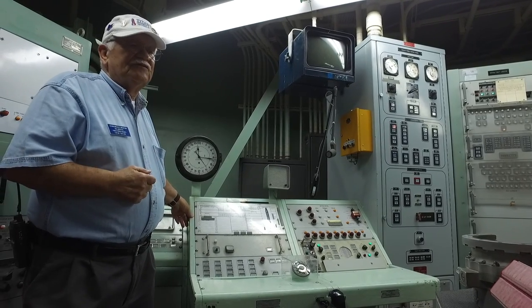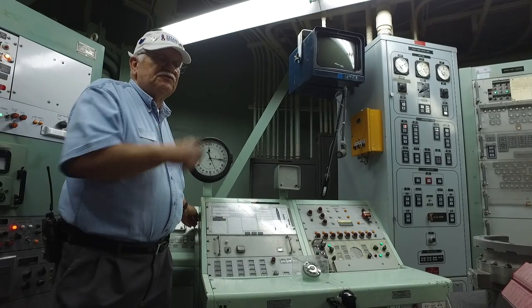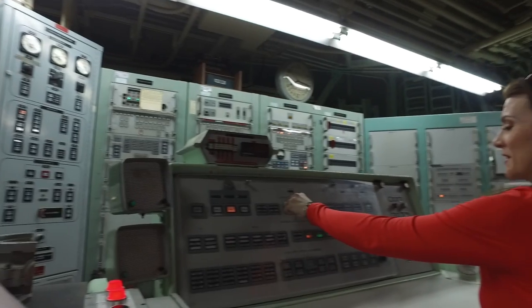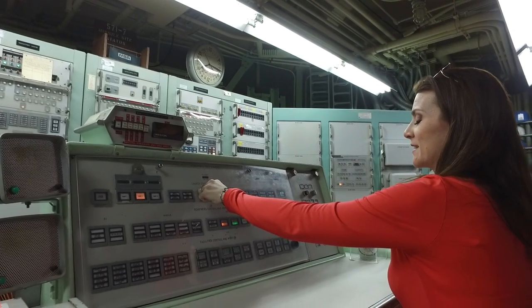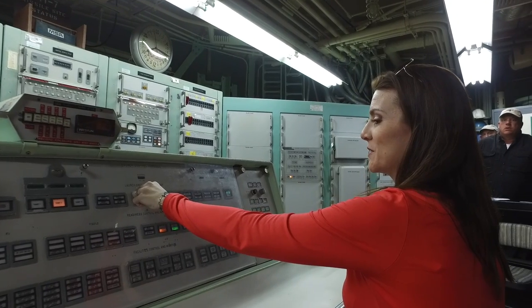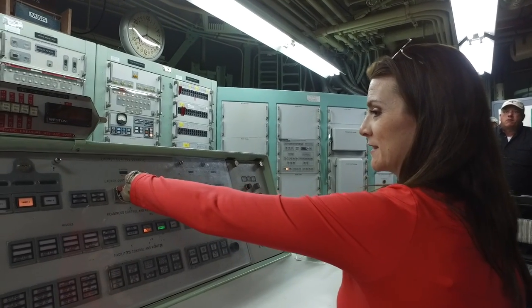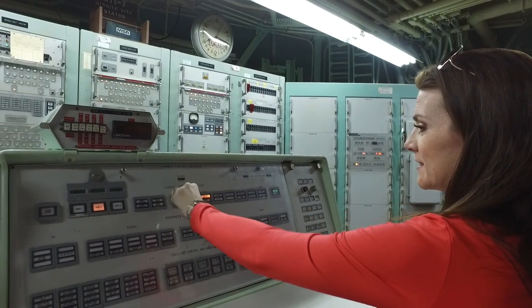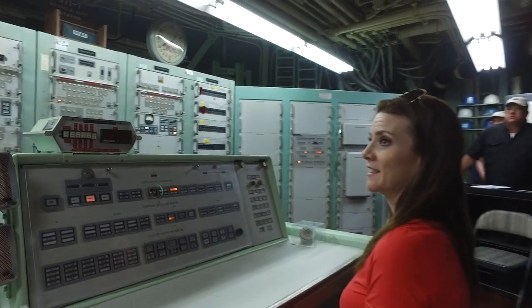Commander, I see it's time to launch our weapon of mass destruction. If you'll put your left hand on the key, tell me 3, 2, 1, turn. When you say turn, turn it all the way to the right and hold it. I'll do the same thing. Okay. 3, 2, 1. Turn, hold, 5, 4, 3, 2, 1. Release. You can sit back and relax. You have done your job.